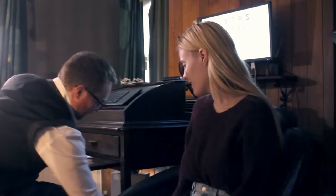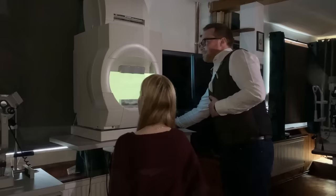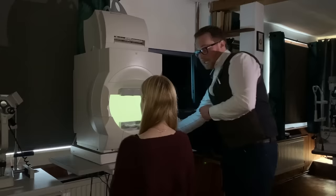But there we go. Right, that's blood pressure sorted. The last thing we've got to do is check your eyes on the peripheral vision scanner. This machine is going to check your peripheral vision. We're going to look at each eye in turn. It's going to be checking the sensitivity and the brightness of lights that each eye is able to detect.